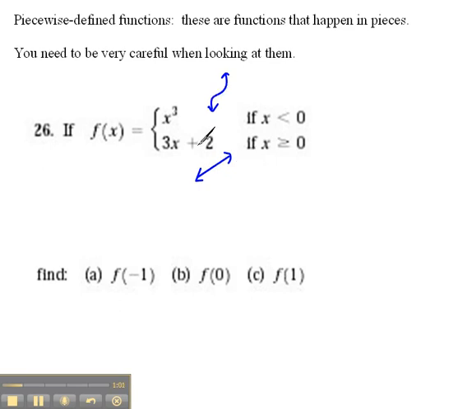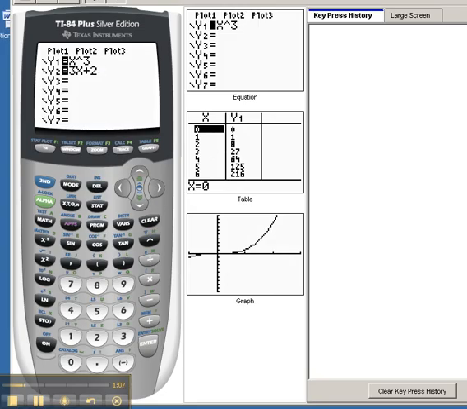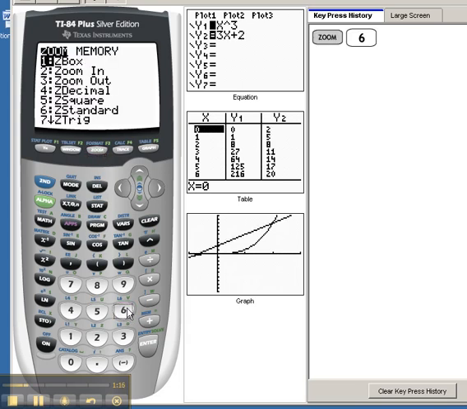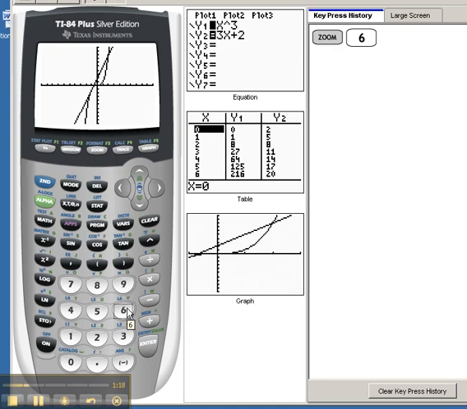Well, if I wanted to know exactly what those two look like, I could go to my graphing calculator and look at it. In my y1 and y2, I have entered in these two different equations. And now I'm going to hit zoom 6 so that I can get a nice picture of it. This is what they look like. Here is my x cubed equation, and then the straight line is my 3x plus 2 equation.